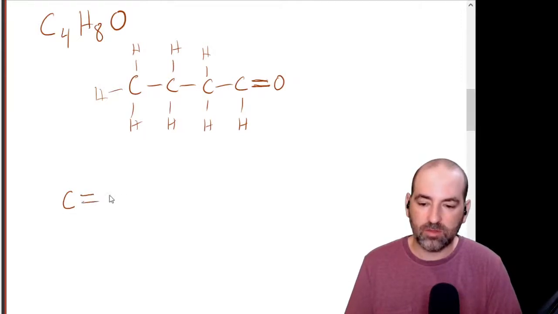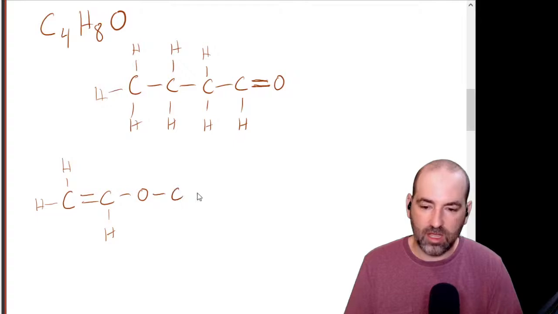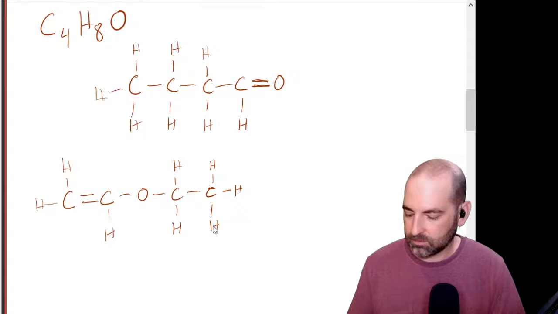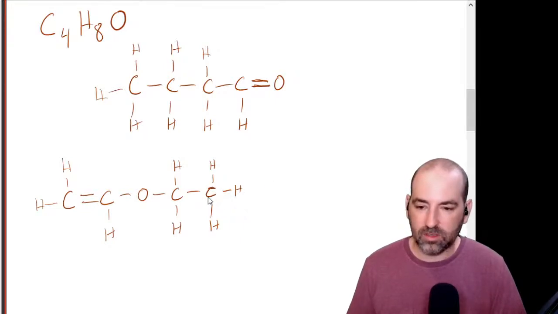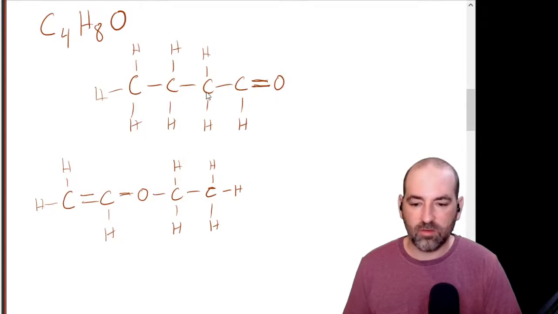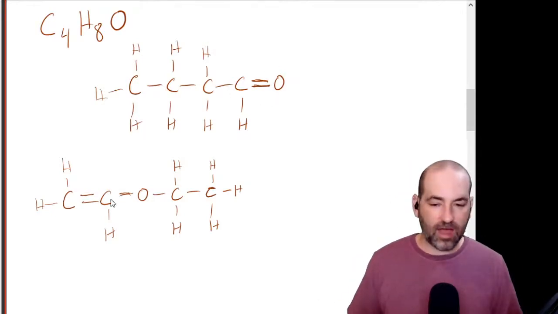So we could have put a double bond between carbons, for example. And we could have put the oxygen in the middle of the chain of carbons. So that also works. C4H8O. 4 bonds on every carbon, 2 bonds on the oxygen. You can imagine the oxygen, we could have moved it in between these two. We could have put it off a double bond, but coming off over here. So there are lots and lots of different ways to do it.